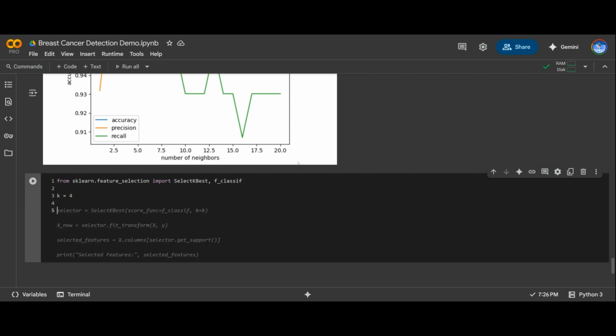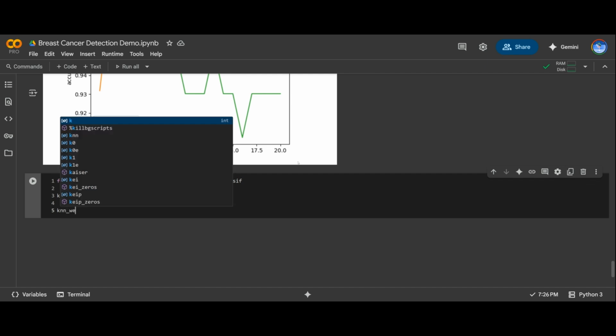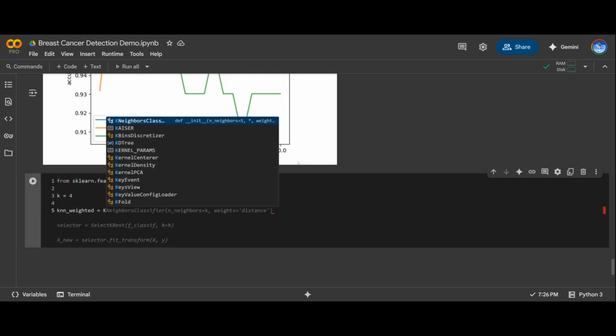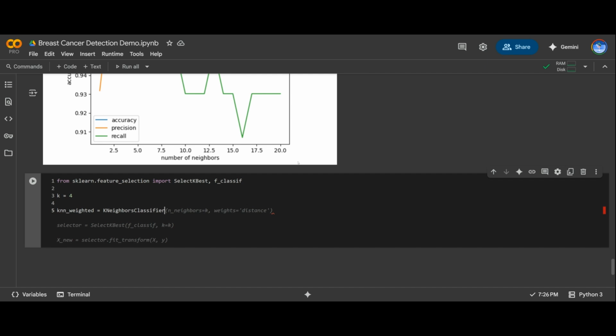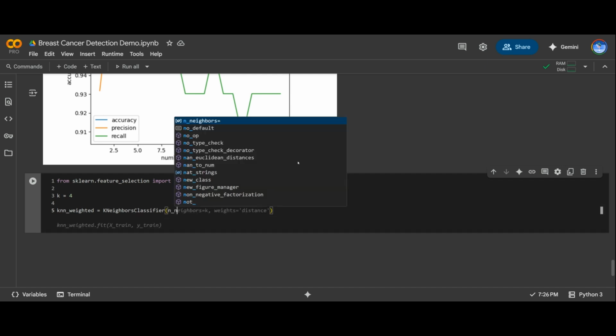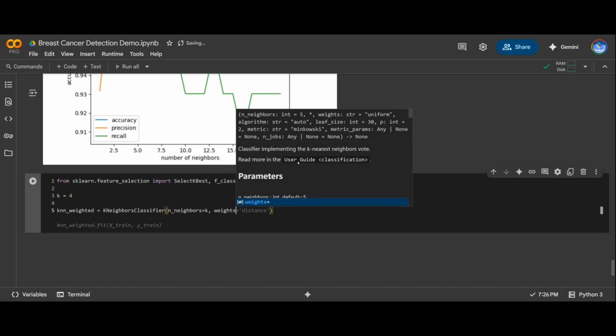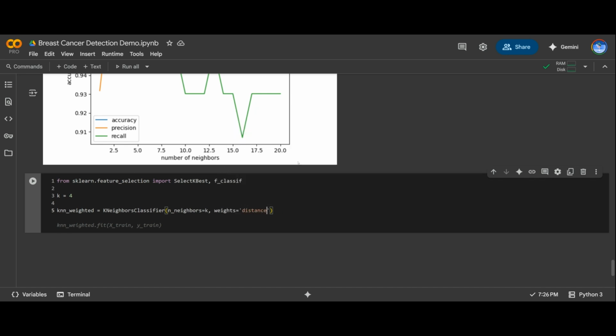Now we're going to create an instance of the KNN classifier where we use different weights on the features. So we can say knn_weighted is equal to KNeighborsClassifier with our number of neighbors being k, and then like it says here, our weights is going to be distance.